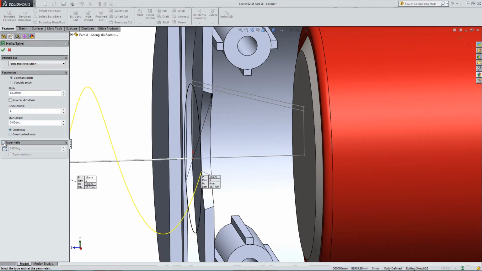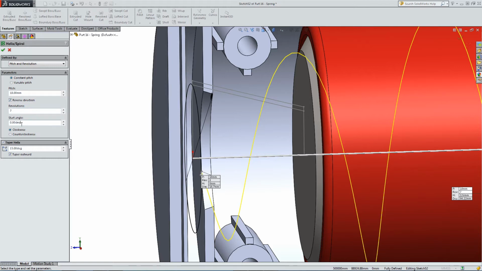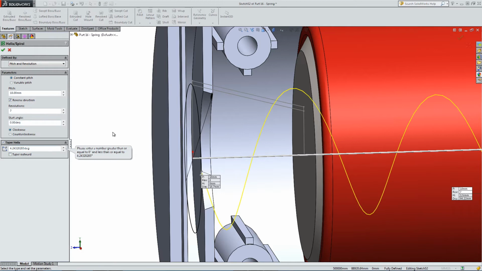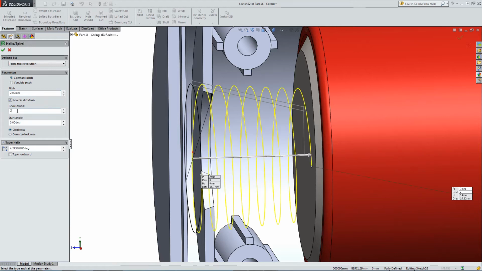So let's reapply our taper. 7 revolutions. Let's taper inwards. Pitch of 2, which means we would meet the body.